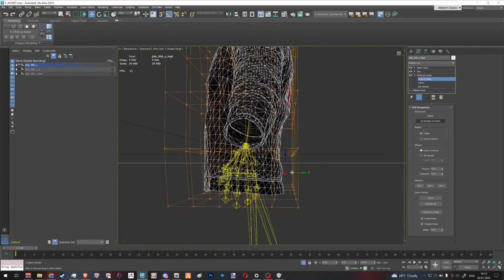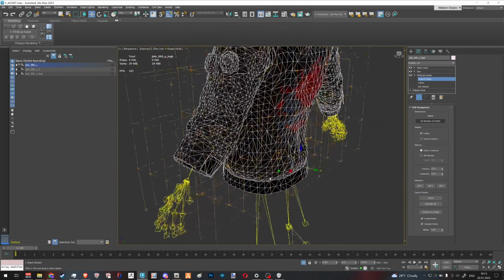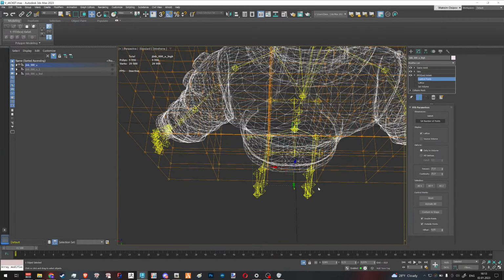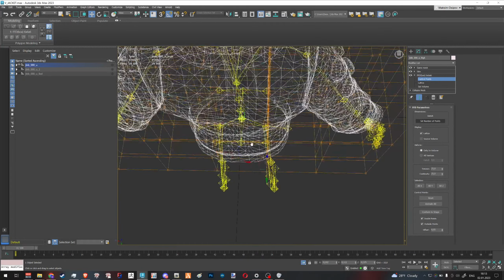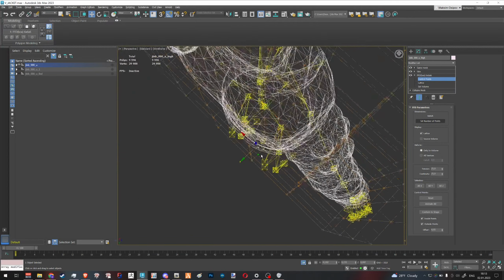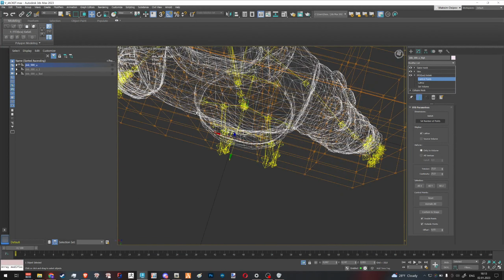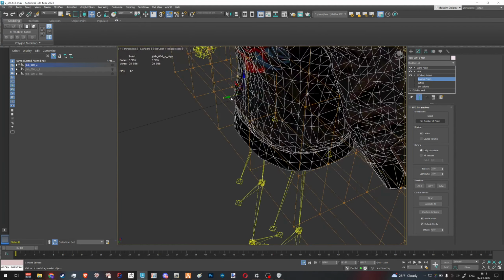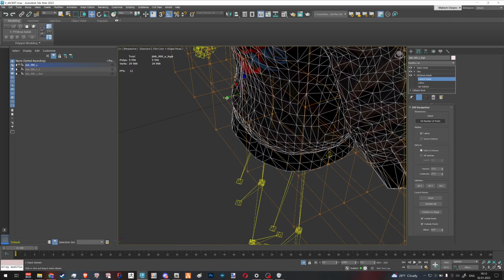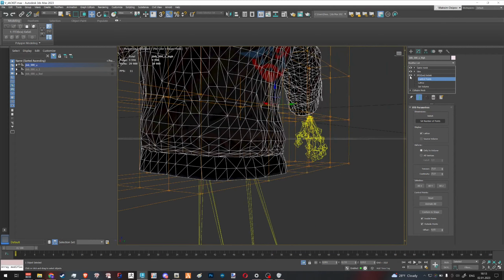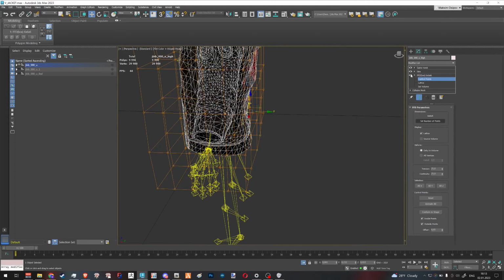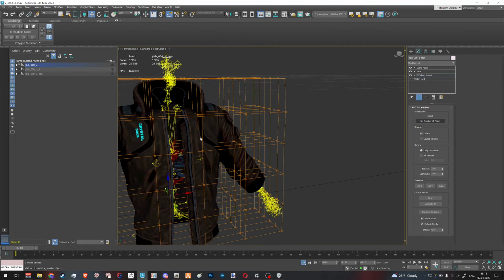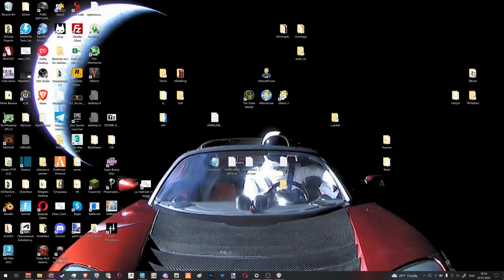It's a bit incorrect. You see, we touch our sleeve, which is no good. So let's say I only touch these control points, those here, and now I just move it like so. Now as you see, it works a lot better, and if I stream it to the game, it will look correctly.